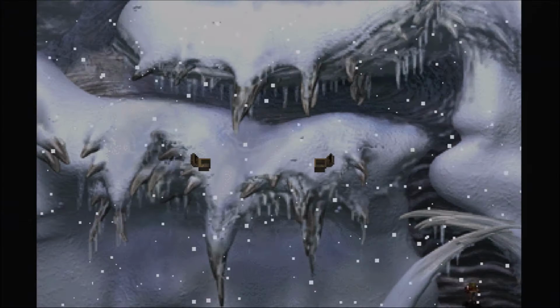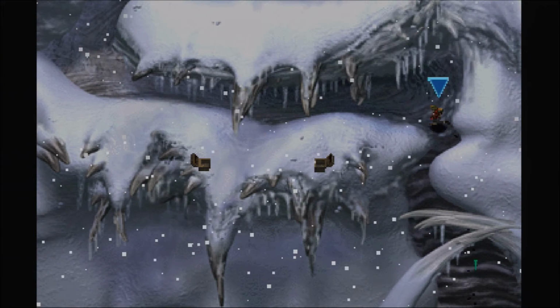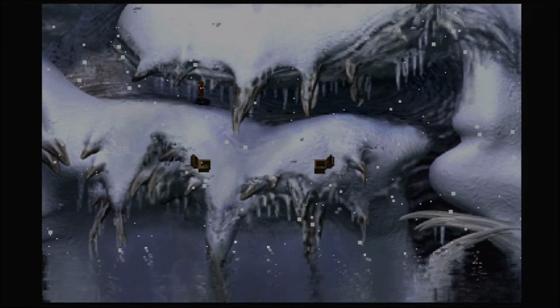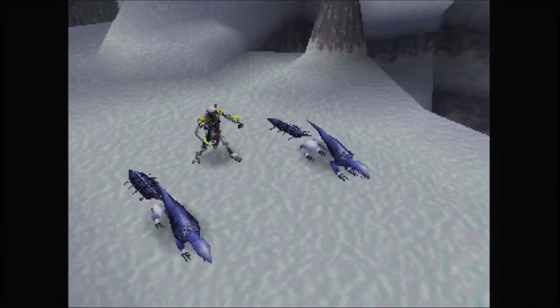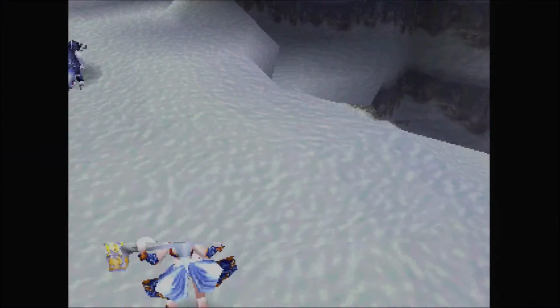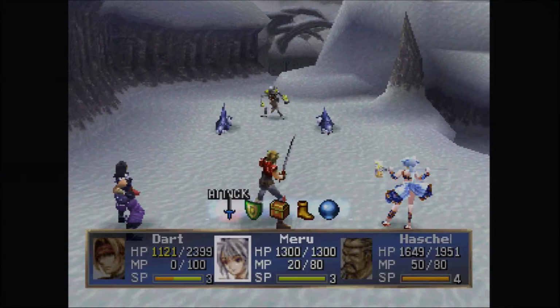Now, my plan here is to go right back to that cave and rest. Because obviously I'm out of MP on Dart, missing a bunch with both of the other characters, and obviously super low on health, too.